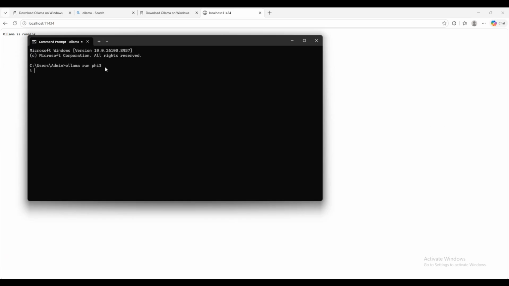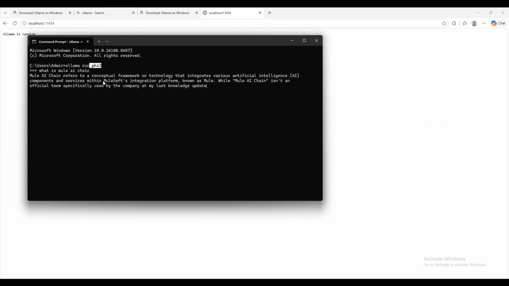Suppose you just press enter. I previously installed it and Ollama was running, so you can wait for some time. It is running. See, you can type a message, for example, what is. You can see the answer, just like how ChatGPT or Claude AI works, right? This local AI has been successfully installed, and this is the Phi3 version of the LLM model that we are going to use in our Studio. Okay guys, this is how we can identify that the local Ollama is running and local AI services are available.